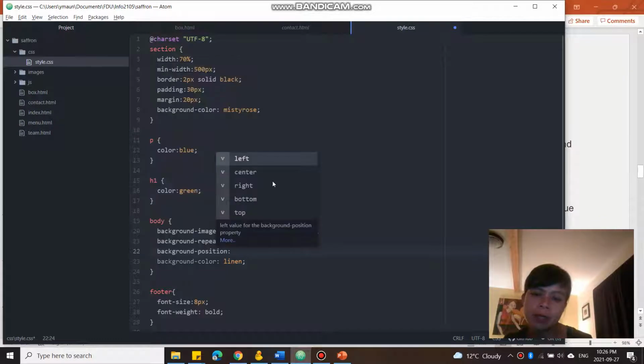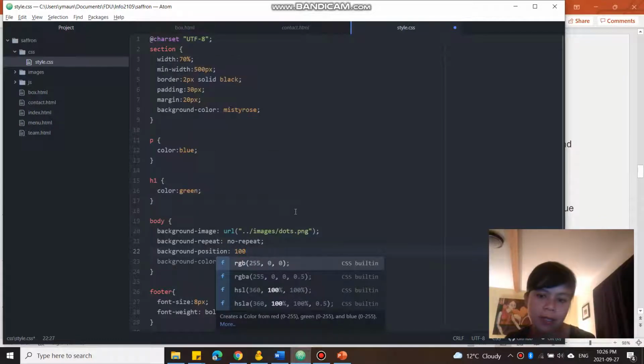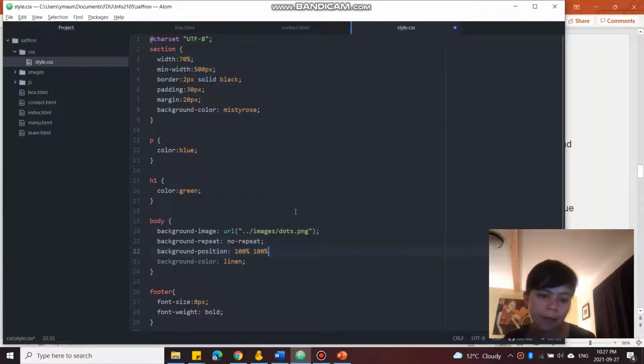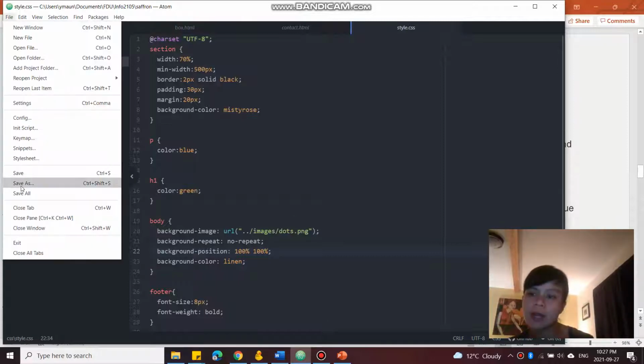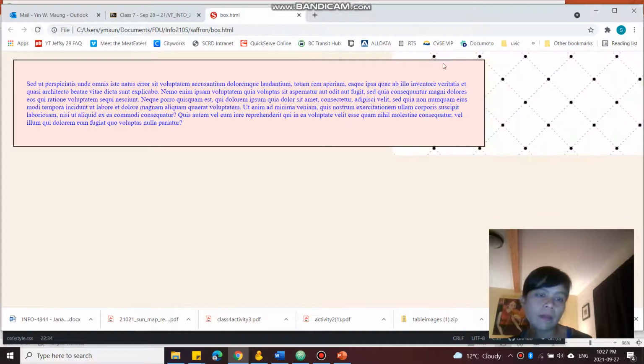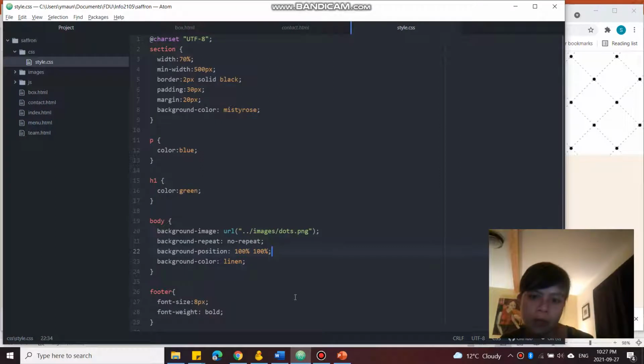Background position. If I say 100%, 100%, then that would be the bottom corner. I'm just going to go File, Save All. Oh, that's actually the top right-hand corner. Should be 100%.